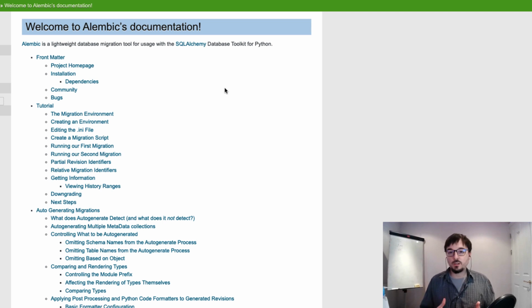But if you're working with Flask or FastAPI or Starlette or any other web framework for Python, or even if your project doesn't have anything to do with a website, other kinds of applications also need access to a database, and often this is a SQL database. So here is where SQLAlchemy is going to be very useful. Now that's enough of an introduction. Let's get started with the code.